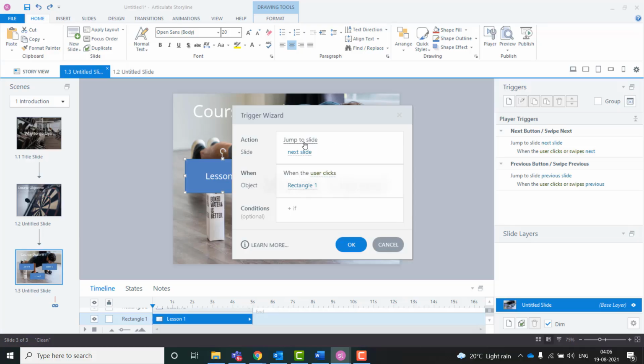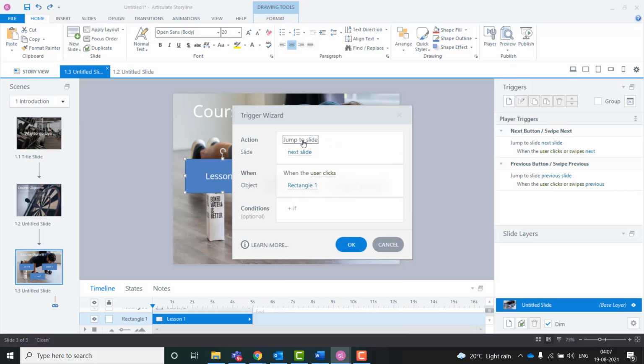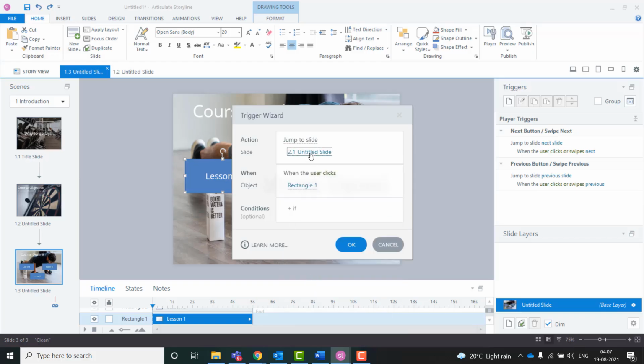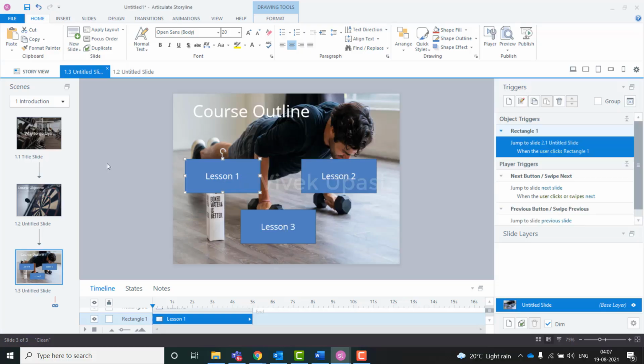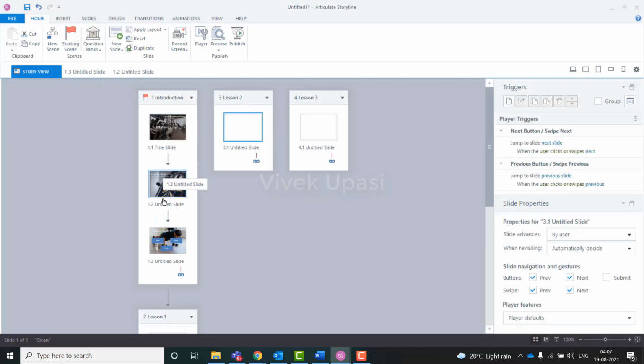To do that, you will have to click on triggers, and choose jump to slide or jump to scene. I'm choosing jump to slide because I want to land directly on scene 2 for the respective slide. So when the user clicks on that rectangle, it will take us to scene 2, slide 1. This is scene 2, and this is slide 1 under it.